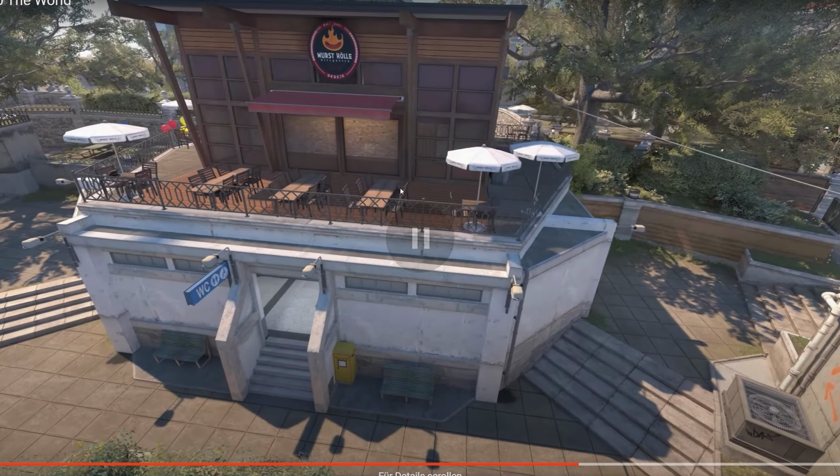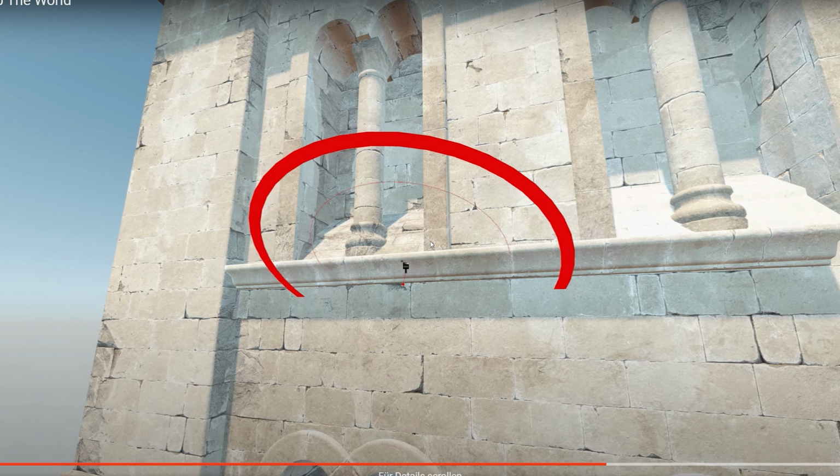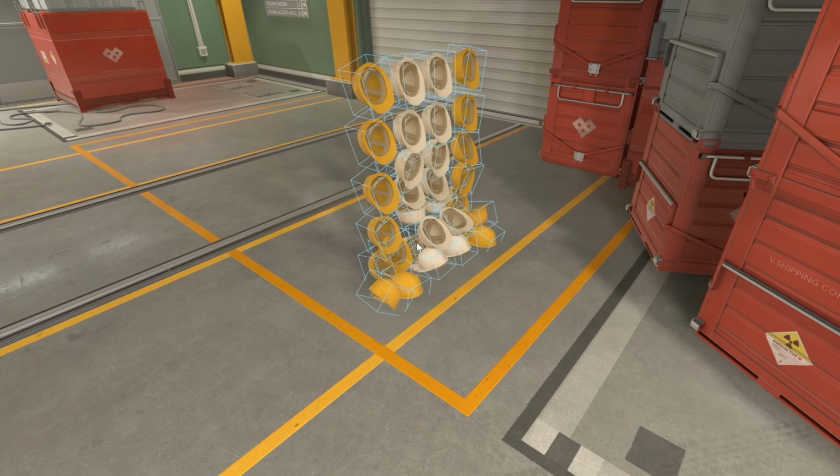They've been showcasing Overpass a lot. And now they've got a restaurant up here. Wursthölle, the sausage hell. Available for community map makers to make it easier to build, experiment, and iterate.